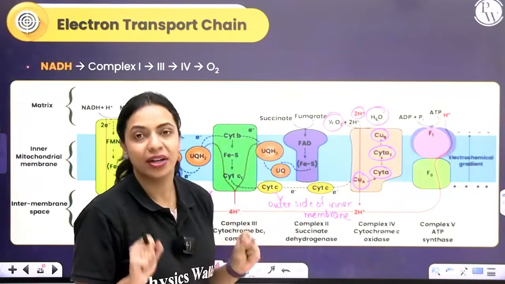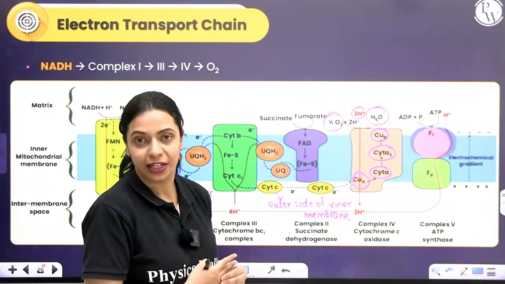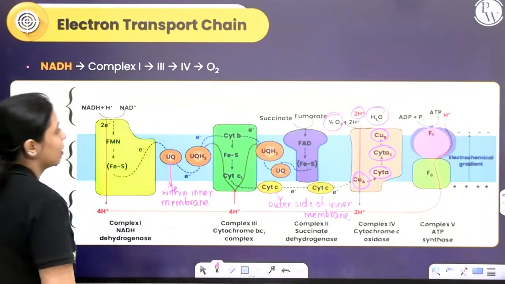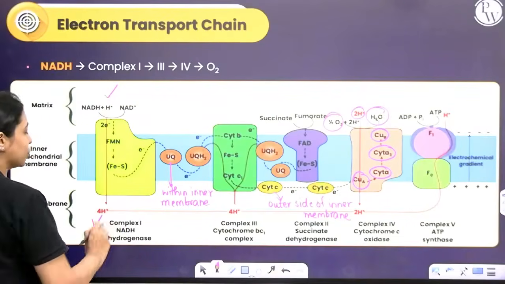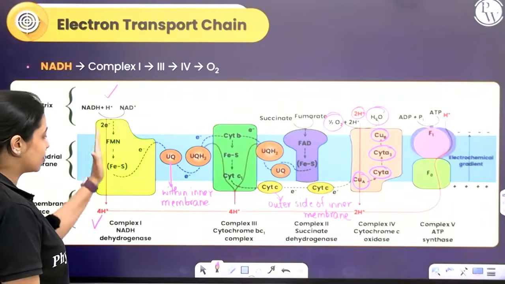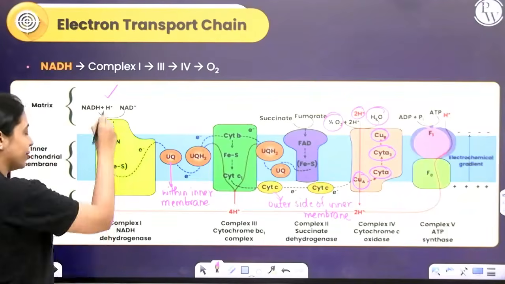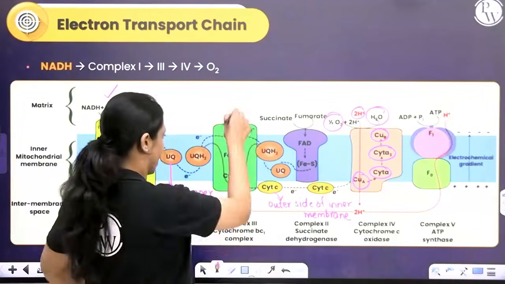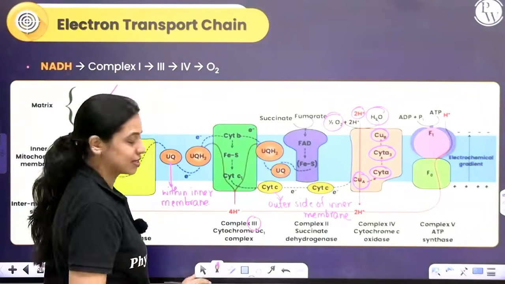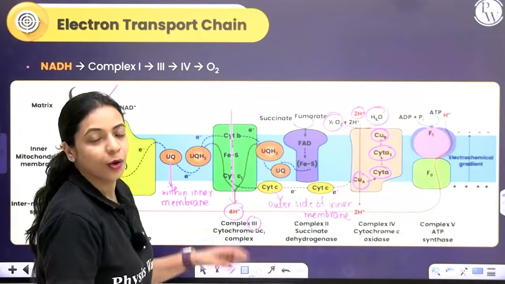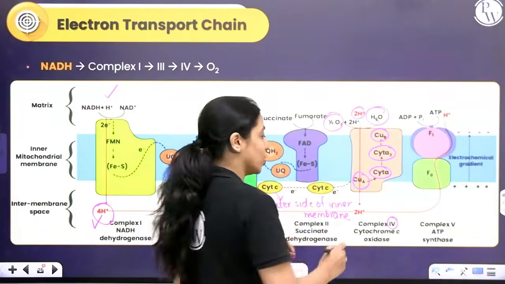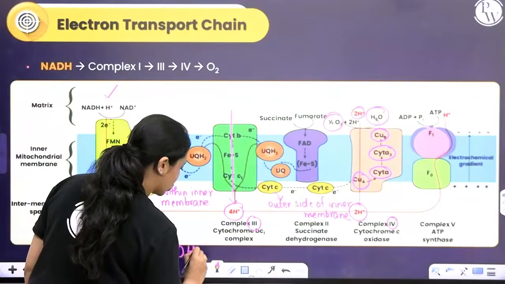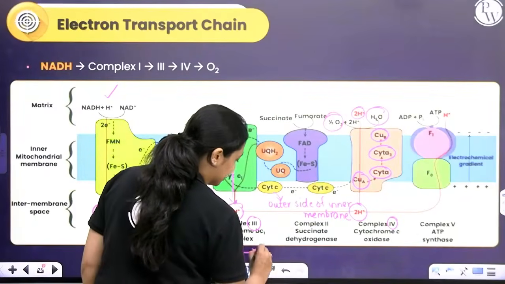Now I told you from one NADH molecule you get 3 ATPs, right? How exactly can we get 3 ATP from one NADH molecule? We'll understand now. As electrons are being transported through complex 1, 3 and 4, protons from the matrix side are pumped to the intermembrane space. When electrons are being transported through first complex, 4 protons are pumped from the matrix to the intermembrane space. 1 is here, 3 is here. When it's being transported through complex number 3, 4 protons are pumped from matrix side to intermembrane space. When electrons are being transported through complex number 4, 2 protons are pumped from matrix side to intermembrane space. So per NADH molecule, we can see 4 plus 4 plus 2, a total of 10 protons are pumped from the matrix side to the intermembrane space.